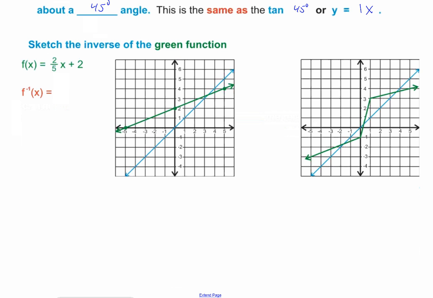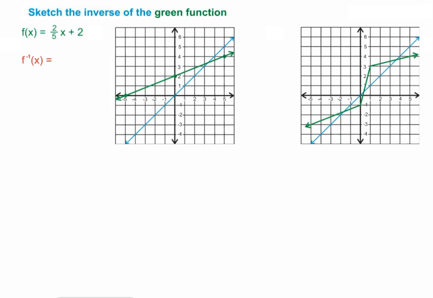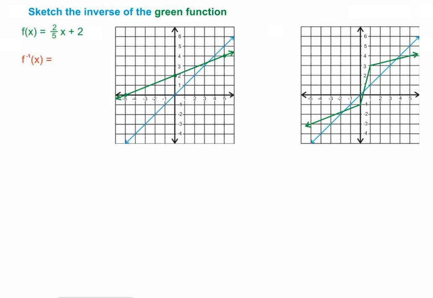Let's do some reflecting here. In the first situation, I graphed the green function. We would do the y-intercept first, zero, two, that's that point right there. Then we use the slope, go up two and to the right five, and there's that point. So to reflect this or give the inverse, let's take that point and do that point for its inverse. That one is zero, two, so the inverse would be two, zero, right there.